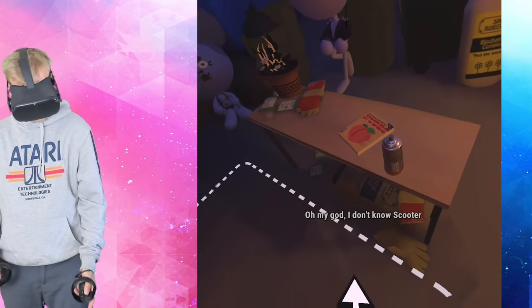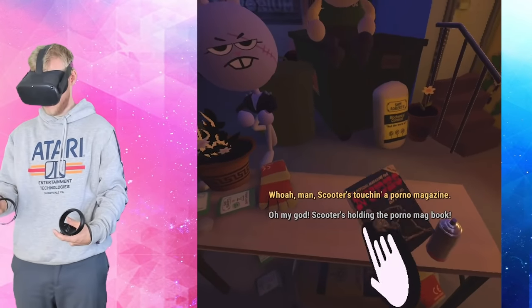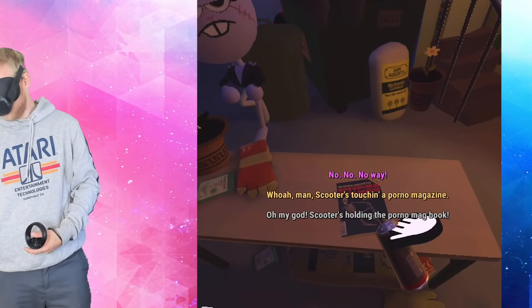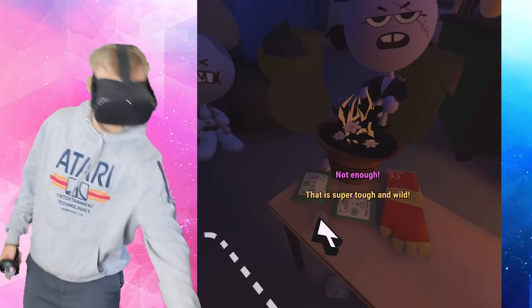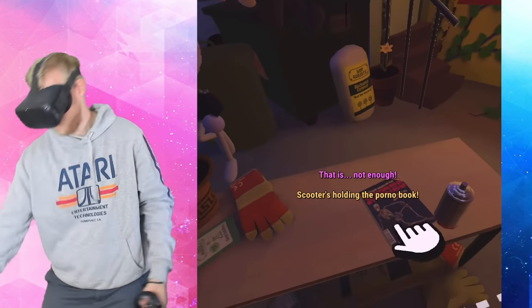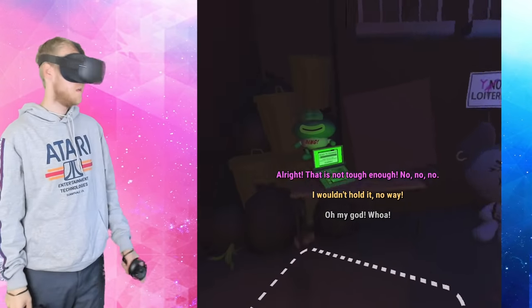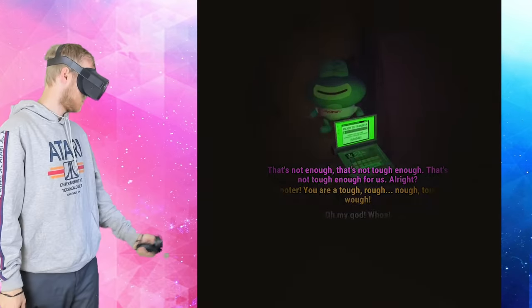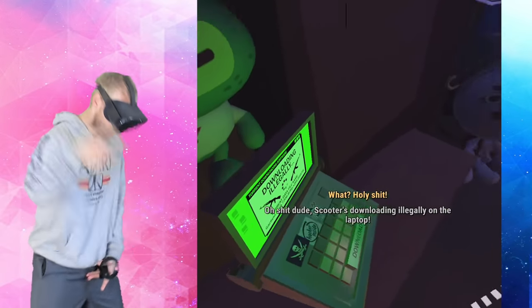Oh my God! I don't know what Scooter is gonna do. Oh my God! Whoa! Scooter's holding the porno book. Scooter's touching a porno magazine. No way! That is super tough and wild. Not enough. I wouldn't even hold it. Full of boobies. Oh my God! No way! That is not tough enough. Scooter, you are a tough, rough, enough tough one.